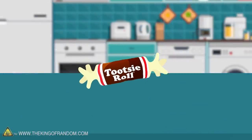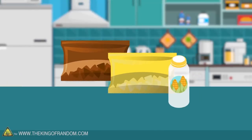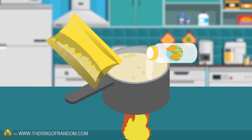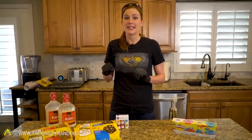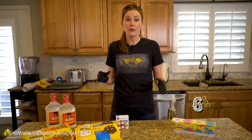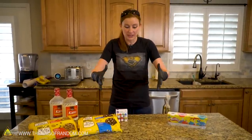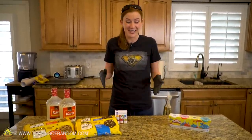Here's the basic idea: we want to see if we can make a giant Tootsie Roll using a recipe involving chocolate, corn syrup, and different types of flavoring. If we can do that, we'll also see if we can make some edible Play-Doh. I've seen jumbo candies made before and they're awesome, but I want to make this look like one of the miniatures scaled up — probably a full foot-long log.